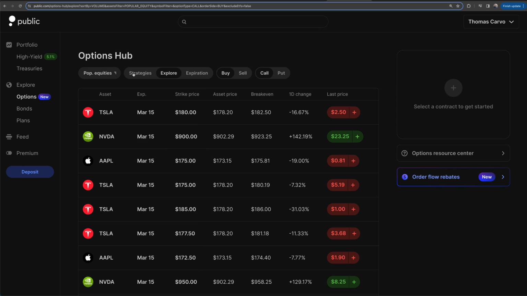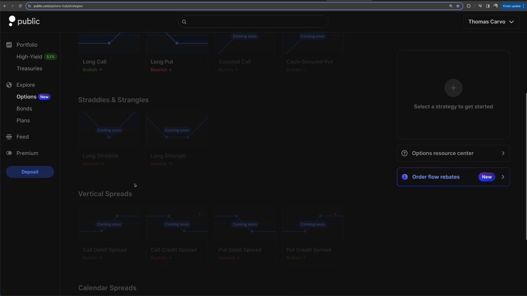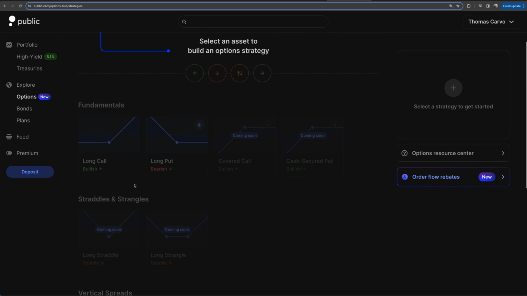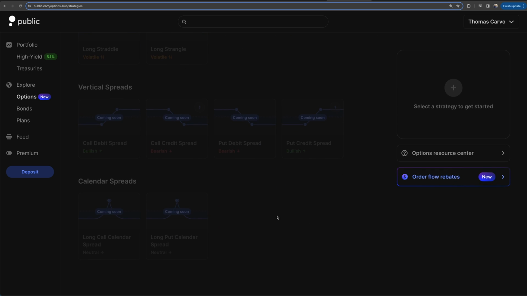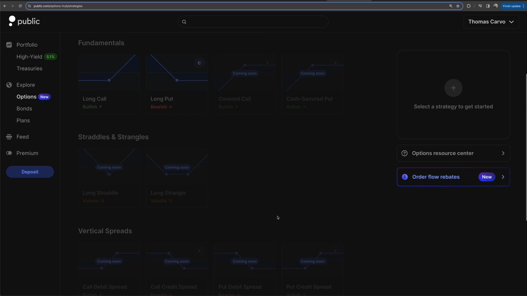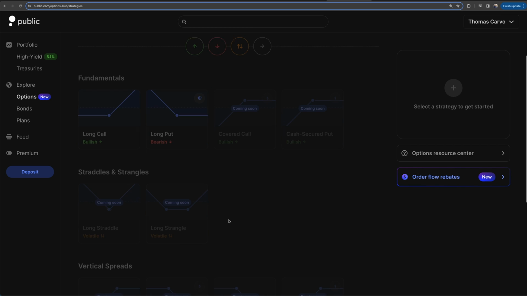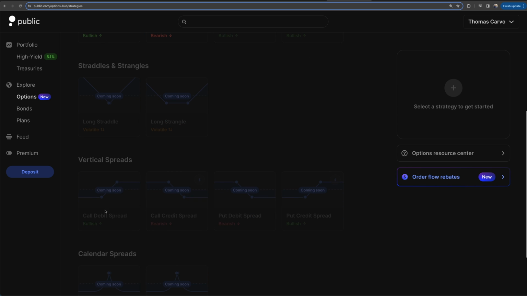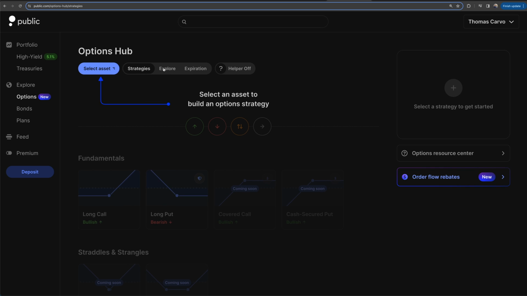Now, if I jump through, there's a strategy section here. This is something they're building out, I would imagine in a big way going forward. They have this set as coming soon. This is worth a whole other video, I'll be honest, where we can go through a bunch of those positions. But similar to Robinhood, you can select, hey, I think this stock's gonna go up, down, or stay the same, and you can play different option strategies and they'll explain what these strategies do. It's kind of cool, but that's more advanced. That's worth a whole other video.